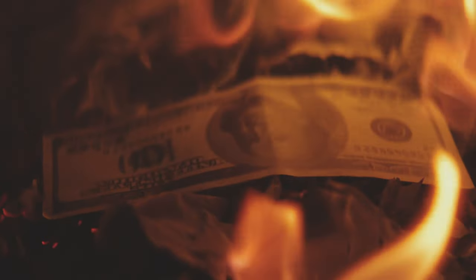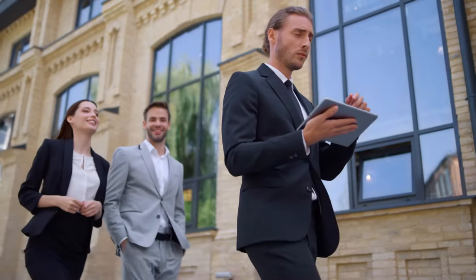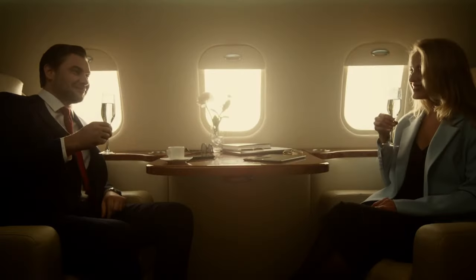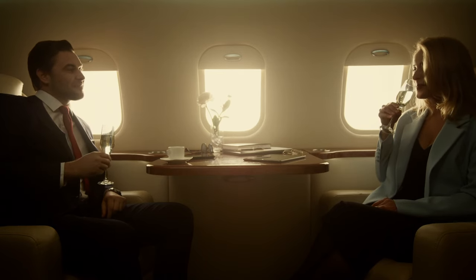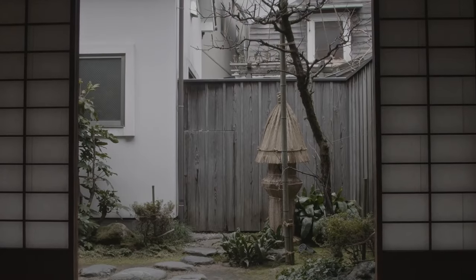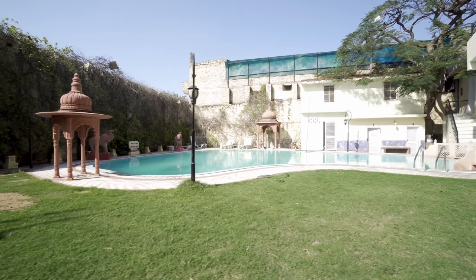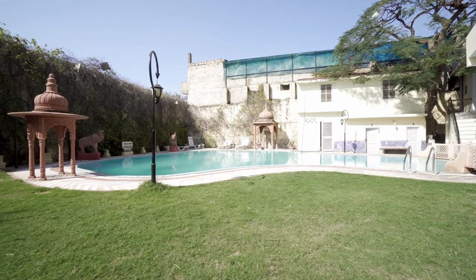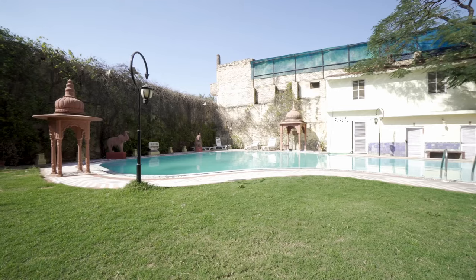With global price rises and inflation affecting every single market, some would argue that this is the best time to invest — most of those being wealthy people who still have the luxury of being able to gamble with investments. A buyer's market. Buy the dip, right? If we look at it from another angle, is it a gamble investing in a field if the field is your own backyard? You know your way around your own backyard. Allow me to do some speculating for you.